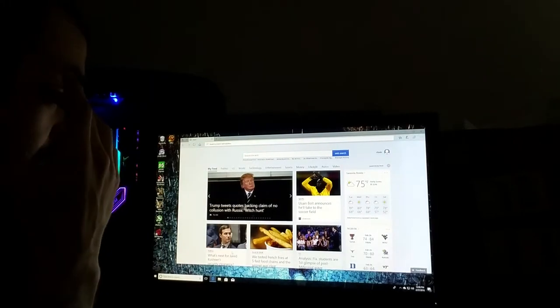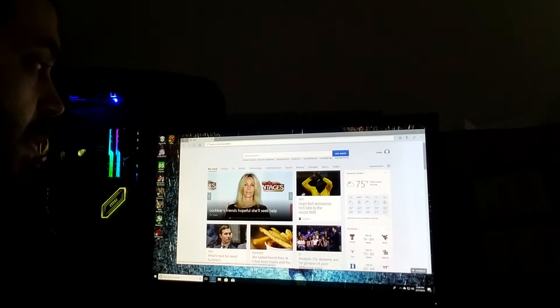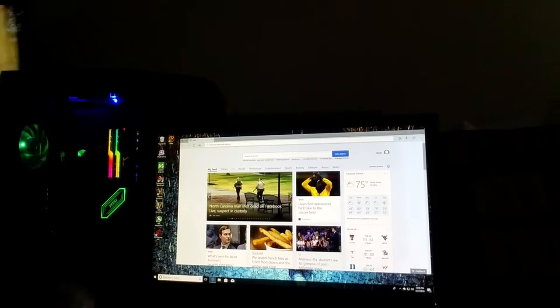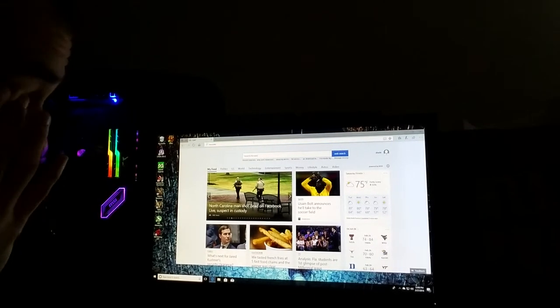I just use hardline on this one because I don't think this motherboard has wireless networking on it. I'm not really sure. I'd have to double check. I didn't pay much attention to it because I planned on being hardwired anyways. Okay, so you open this up. Since my motherboard manufacturer is MSI, we're going to go to MSI.com.